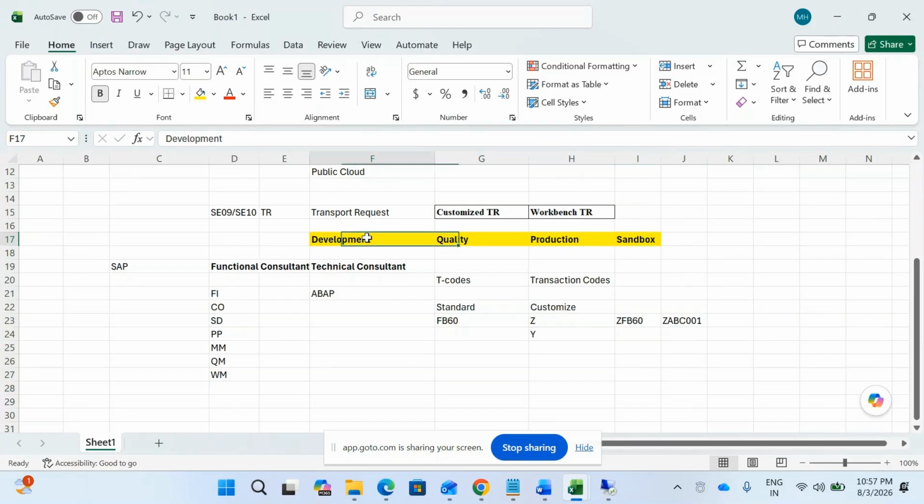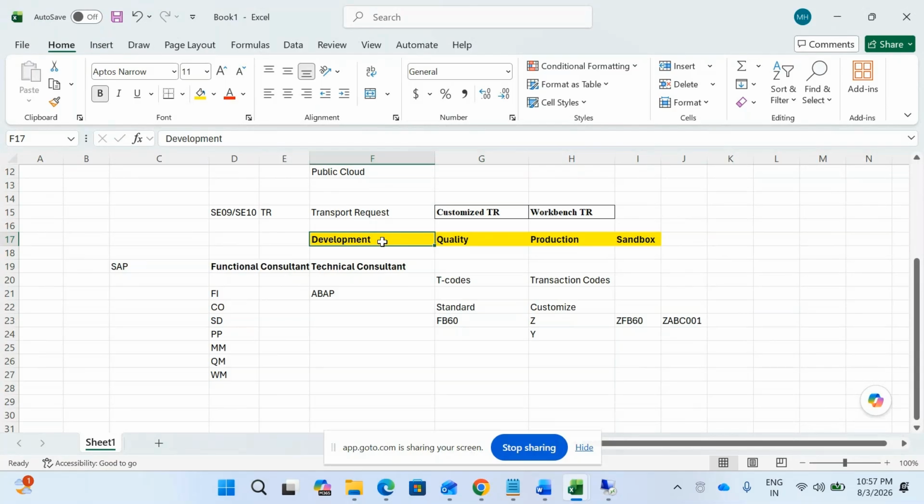In real time you would see only these three systems: a development system, a quality system, and a production system. What is a development system? A development system is a system wherein you develop something. Any configuration, any customizing, any activity is done in the development system.